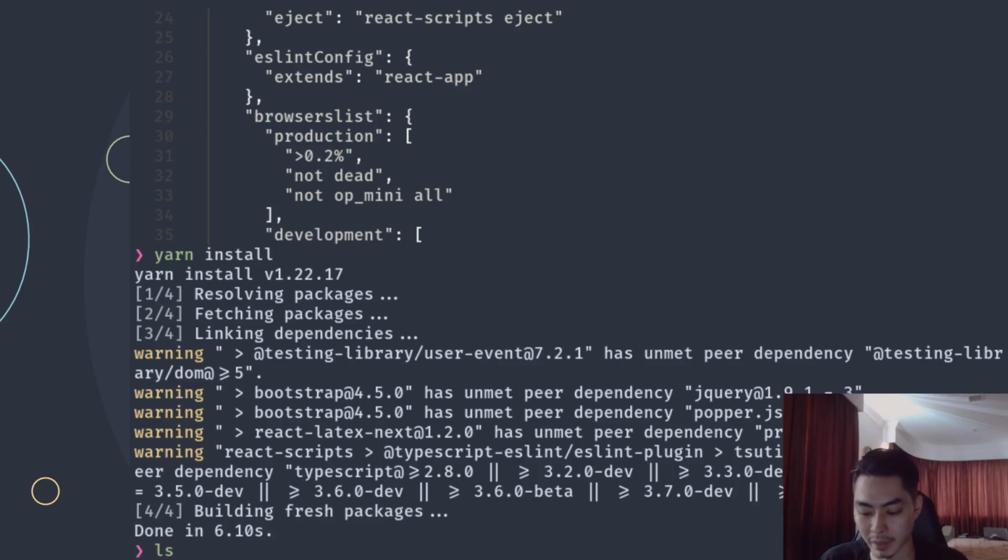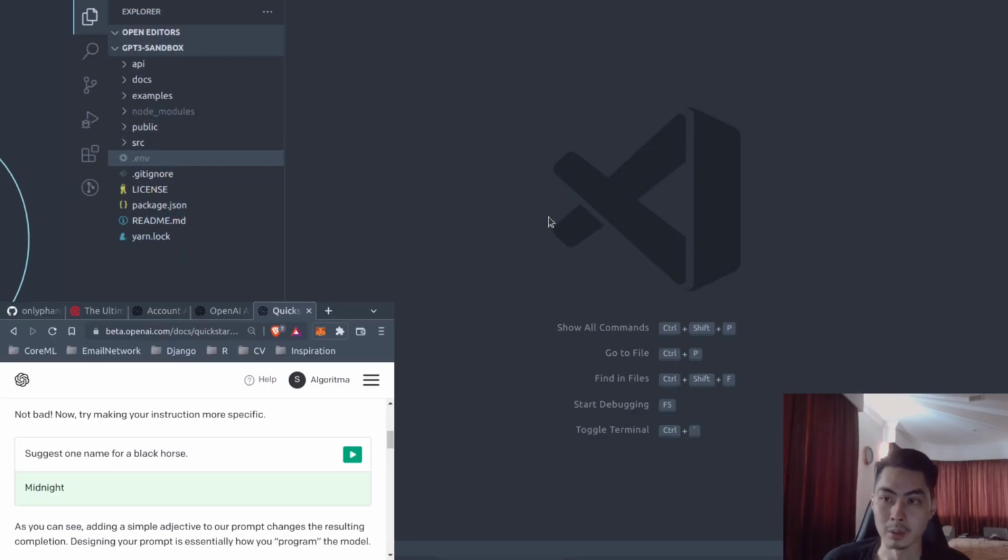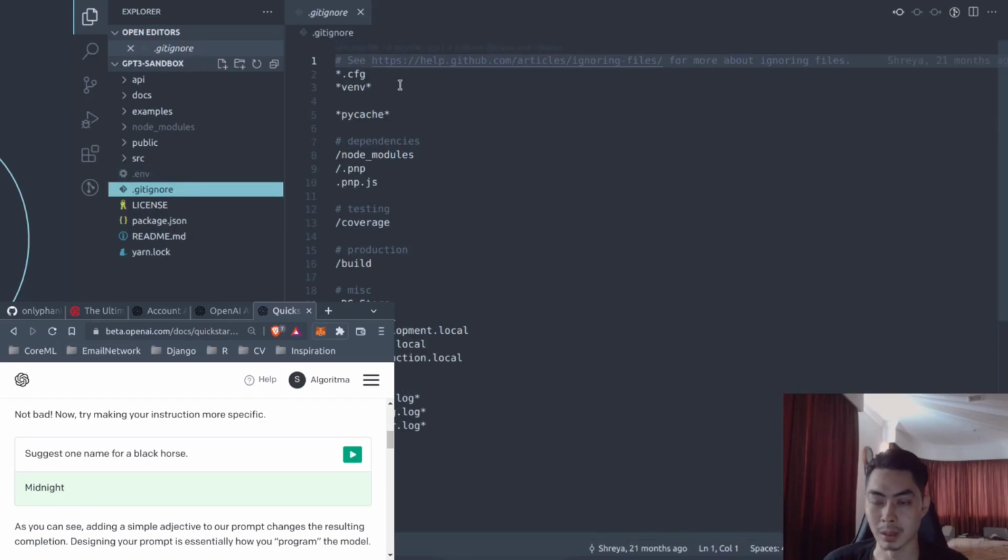And now we can finally open up Visual Studio Code. So let's do that, and we will open that up in the current directory. So let's do code dot. Once you're in Visual Studio Code, almost the first thing I want to do is look at my .gitignore. I'm very paranoid, so I want to make sure that my .env file is git ignored. If this is not there, you want to add it in there. So you want to put .env to make sure that your secret key is hidden, and when you commit to GitHub, it's not going to go anywhere on GitHub, right?